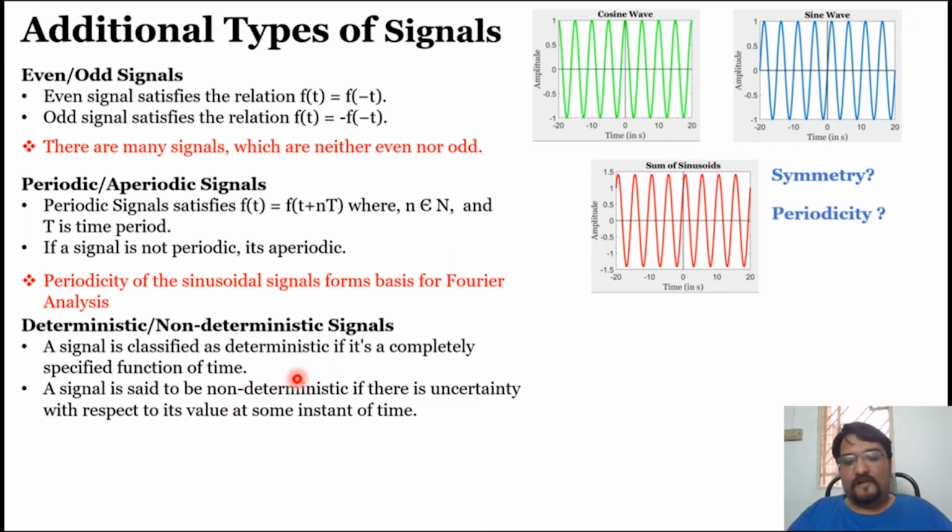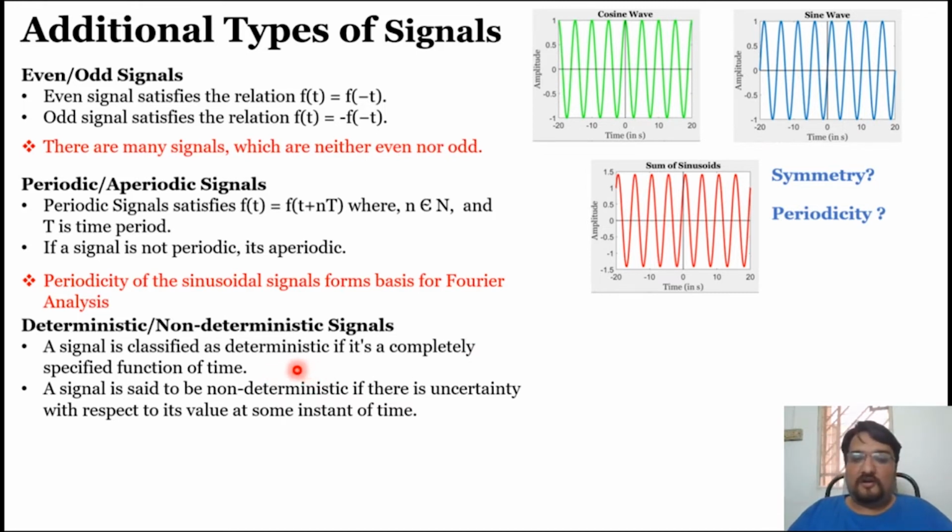If I talk about a sinusoidal signal again, or any particular signal, let's say f of t is equal to t plus 2. When my t range is defined, I can have an idea at any particular point of t what would be the value of my signal. So that is known as a deterministic signal. Sinusoidal signals are deterministic signals, exponential signals are deterministic signals. In short, signals for which you can identify the value at any point of time are known as deterministic signals. Whereas there are some other types of signal.